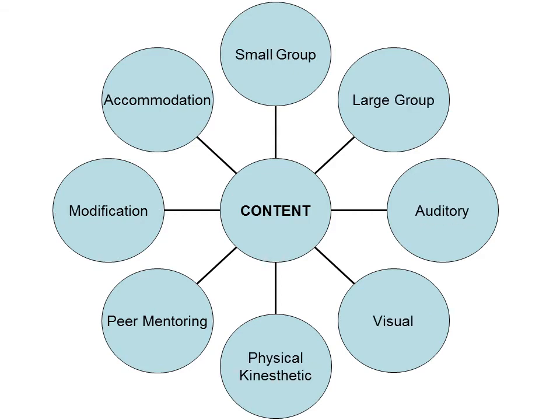Teachers can assign students to small or large groups based on auditory, visual, or physical kinesthetic learning activities. Teachers can also incorporate peer mentoring and pair higher level students with lower level students, and further modify the curriculum to students' skill levels, like in our ants and grasshoppers example, where ants were expected to jump 2 centimeters and grasshoppers 20 feet. It's also important to make necessary accommodations for students with learning disabilities. For example, students with visual impairments might need to sit closer to the blackboard and may need materials with larger font type.